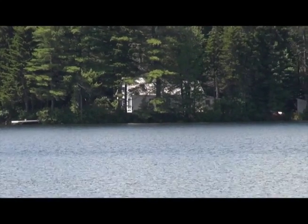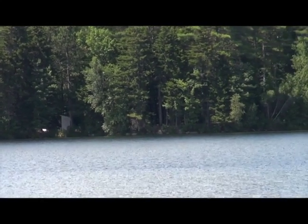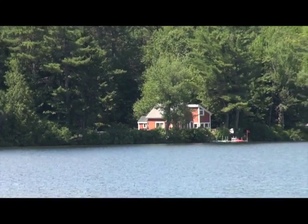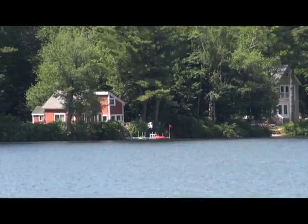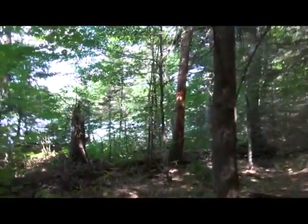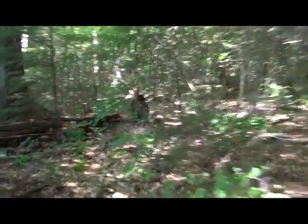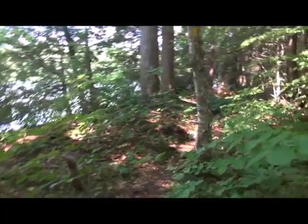So I wonder if that's the director's cottage. And coming along, the house that was built out over the water is gone. I think it's gone. And these two would be the site of where we stayed. Very nice. We're on the trail to the chapel. I don't know if this was here when we were campers and counselors. I always remember getting to the Cub Village from the chapel by canoe. But it looks like a well-maintained old trail.